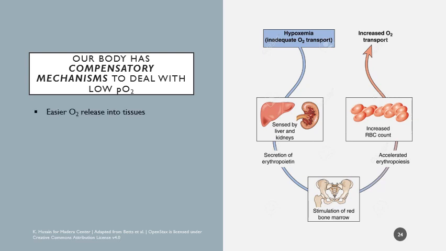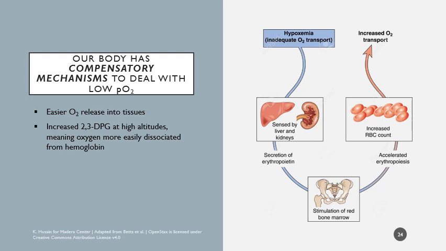One of them is that there is a shift and oxygen is released more easily into tissues. There's also increased production of 2,3-DPG. So remember, when you have more of that 2,3-DPG, the curve is shifting to the right. So the oxygen is having a lower binding affinity for hemoglobin and vice versa. So oxygen more easily is given up from that hemoglobin. So we produce more of that 2,3-DPG to bump off the oxygen, and the 2,3-DPG binds to the hemoglobin instead.